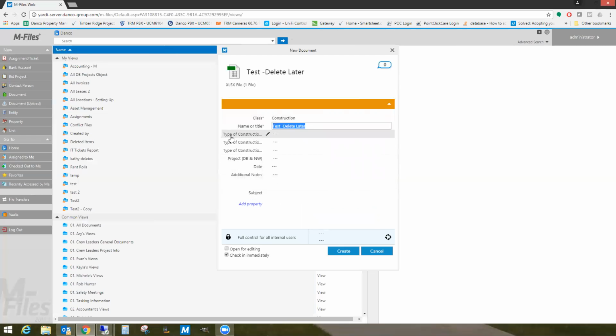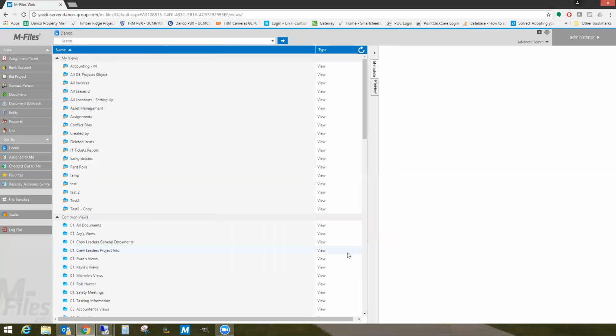Now it's asking me the type of construction document. And so you would go through and fill out each one of these options if it's applicable. So once you have everything filled out how you want it, you're going to go ahead and just click create, and that's going to upload the file.